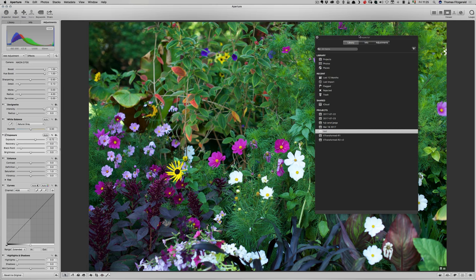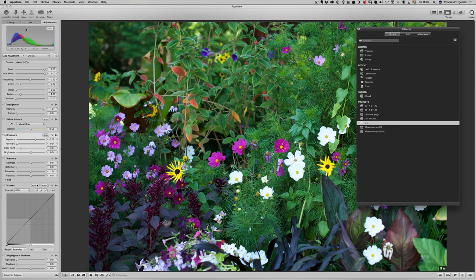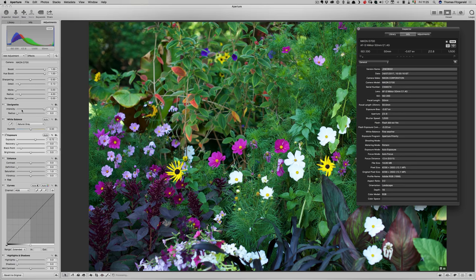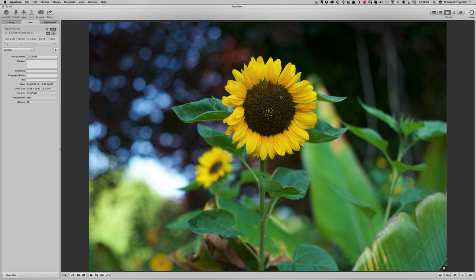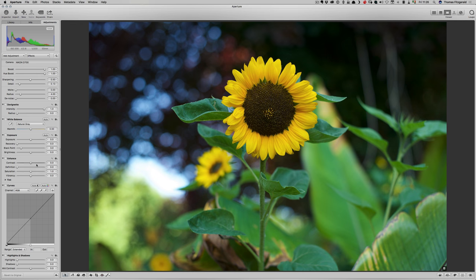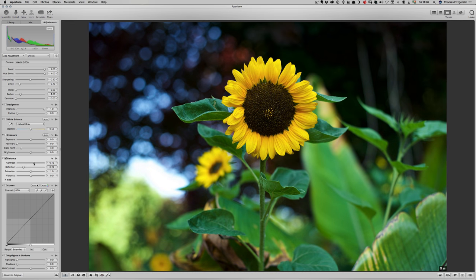You can bring up a second panel and you can actually see both. So I can see my info here and be using my adjustments over here at the same time. A lot of people preferred this about Aperture at the time when both applications were still being sold, and it was one of the reasons that many Aperture fans still say that they love Aperture, and I can see why it's so much better. Of the current applications out there, Capture One kind of works similar to this. It doesn't have modes either, but even Apple Photos now has a separate edit mode, which is kind of a pain. So that was one of the great things about it, and it's one of the things I miss as well.